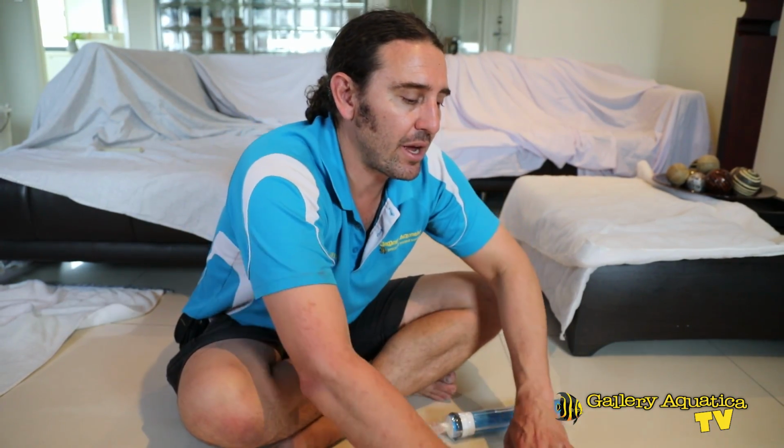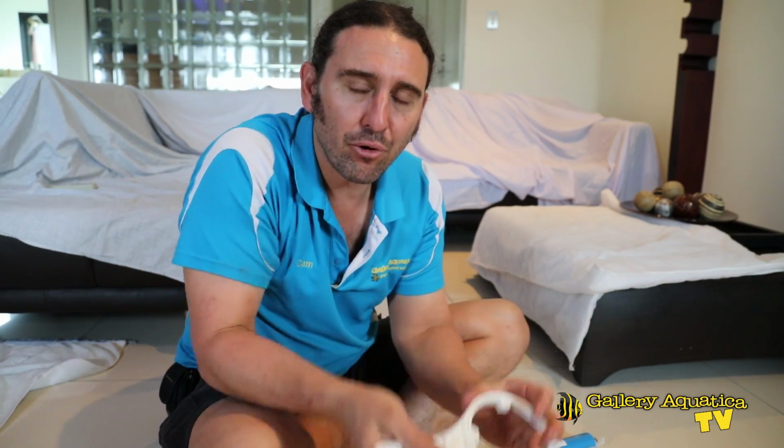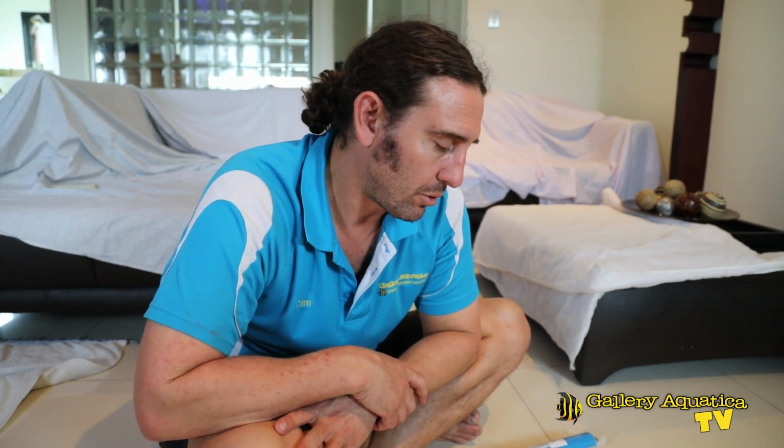So these three are going to be replaced in our RODI filter, and we have a very handy tool as well for the job. This is actually a handle that allows us to easily remove each of these cartridges off the RO filter. Alright, so it's time to replace the cartridges on this filter.